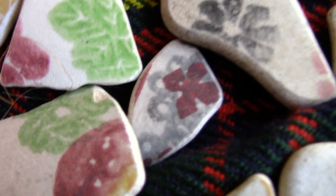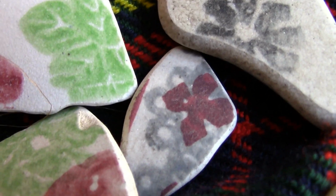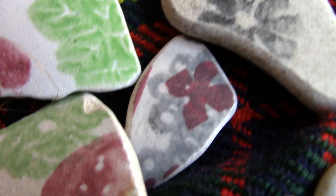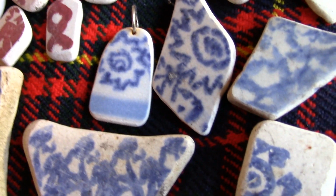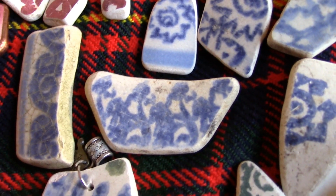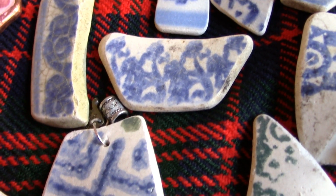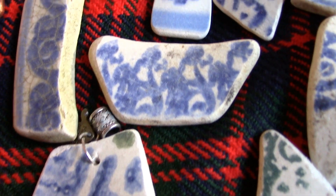Now this one's particularly interesting as well. It's burgundy and grey with a red rim. Now this combination of colour palette is very rare, and as I've said, so are these tri-colour pieces. So blue spongeware is quite easy to miss on that beach. The transferware that you find there is definitely crisper, but these you can see are sponged.